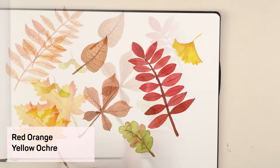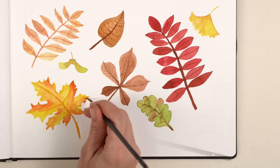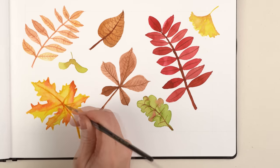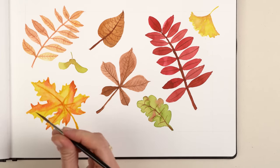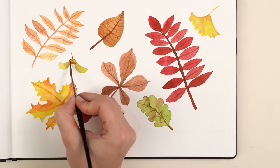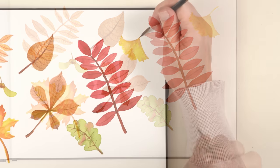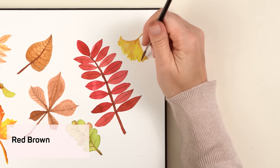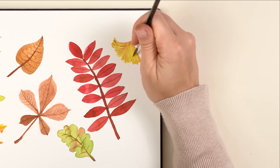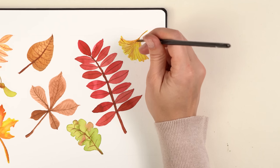For the maple leaf I use the same color mix as for the ginkgo leaf, filling in each section with one line and letting it dry. I return to the maple seed, draw two circles, fill them in, and put some drops of color on the bottom to create a shadow effect. Now the ginkgo leaf has fully dried — I use the dry brush to paint short curved lines toward the stem, and enhance some lines by painting a second line over the first. Important: paint from the edge of the leaf towards the stem.